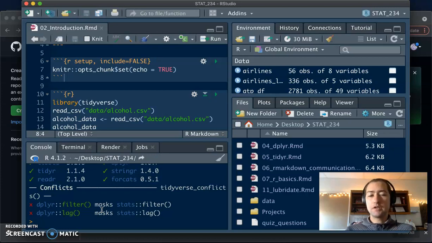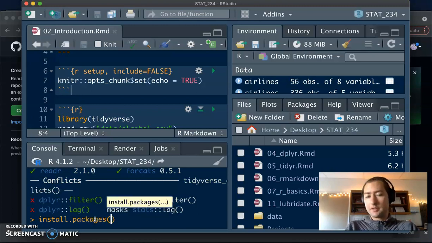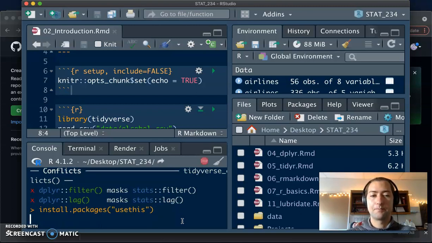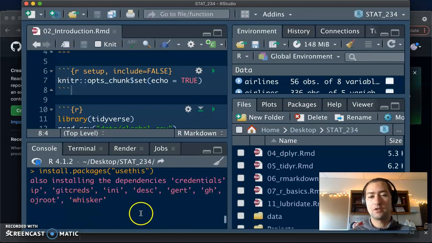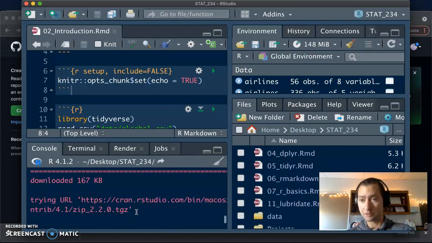And we're going to do it with this usethis package. So, I'm going to zoom in a little bit more. And the first thing we're going to do is install this package. So again, the package is called usethis, and it has a few purposes actually, but the purpose that we're using it for is for the functions that it provides related to Git and GitHub. So you should be able to install that package. You could type install.packages in your console window.